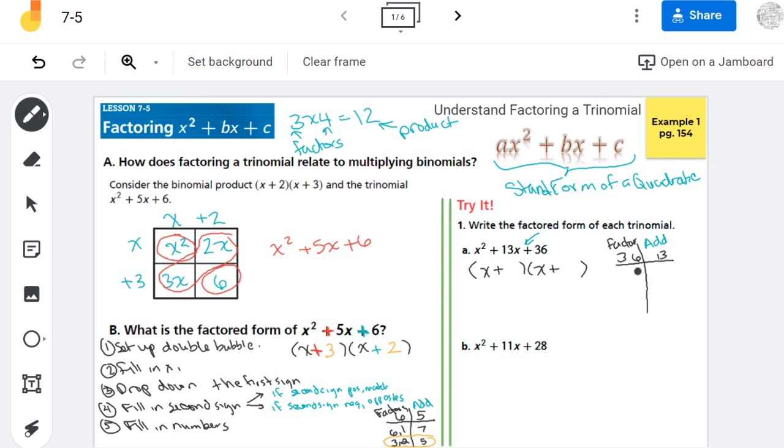Now there's lots of factors for 36. There's 1 and 36, there's 2 and 18, 3 and 12, 4 and 9, and 6 and 6. It might help you to have a multiplication table available in case you struggle with coming up with these factors, which is a thing for many kids. I know with my students, I go ahead and I put a multiplication table in my Google Classroom for them to use. So I went ahead and I added all of these together, and I need the set that equals 13, which you can see right here is 9 and 4, and so that's what I fill in.